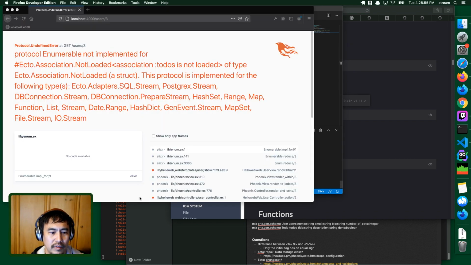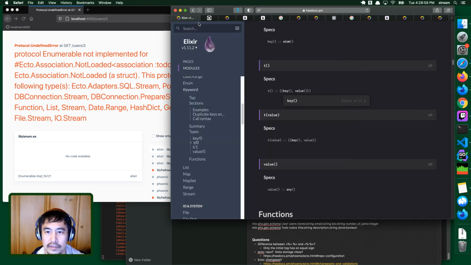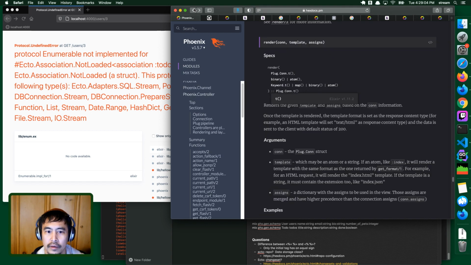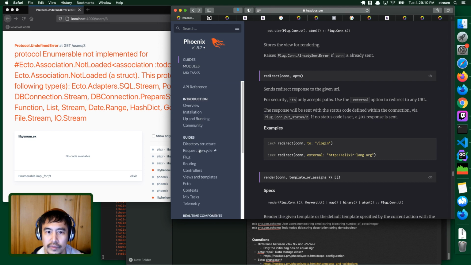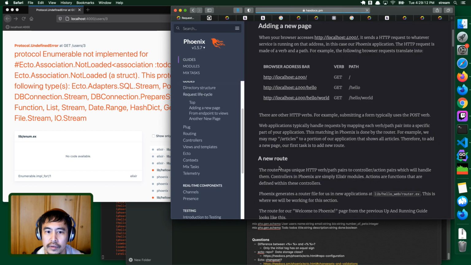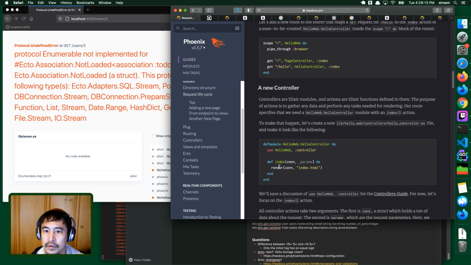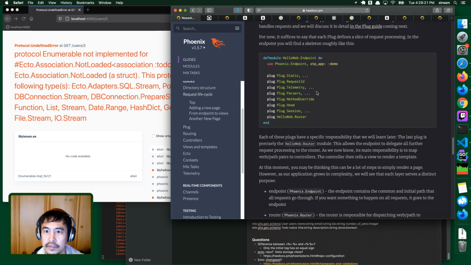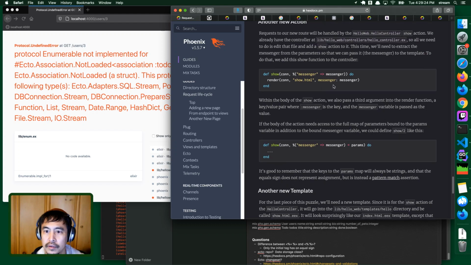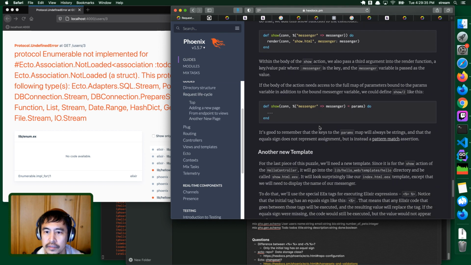I know I saw an example of doing more than one thing somewhere in here. There was definitely somewhere on the render page. So here, there's no assigns. Okay, so here we're doing messenger, messenger. So they're assigning this and this. This looks like an atom.